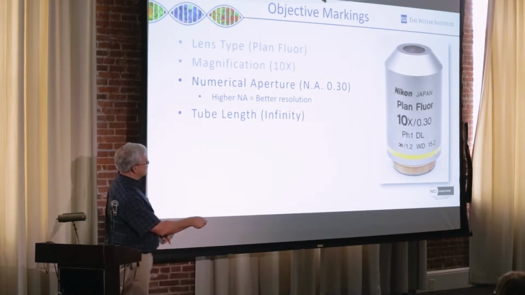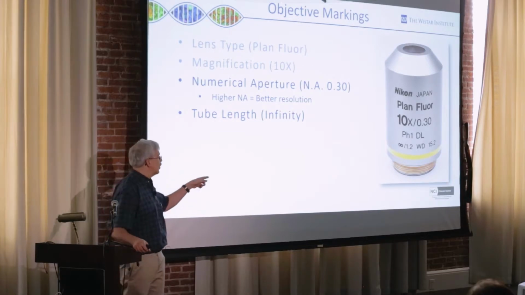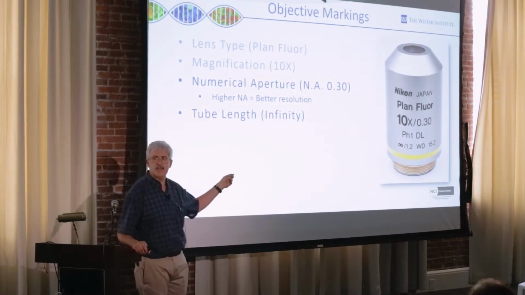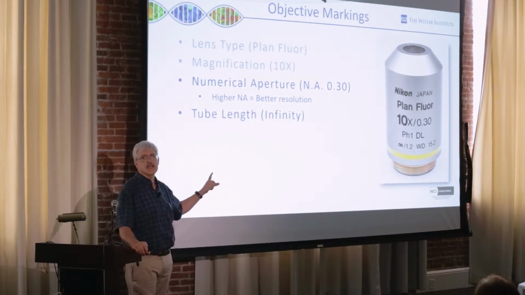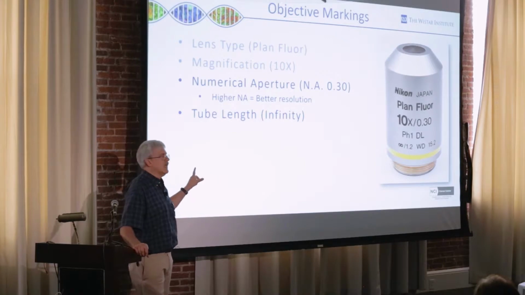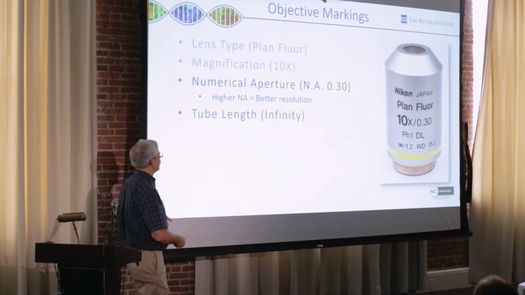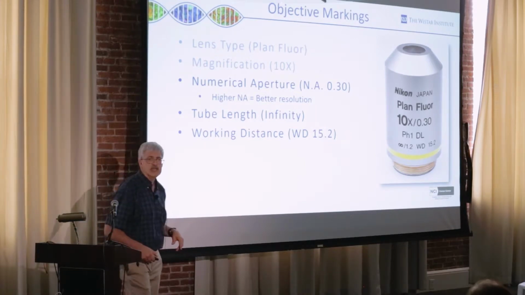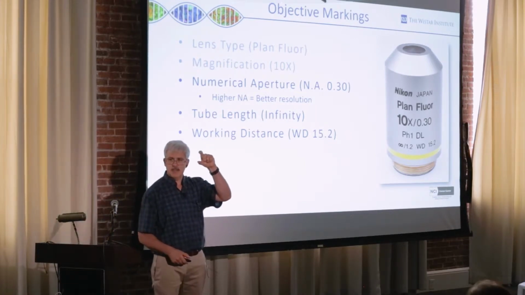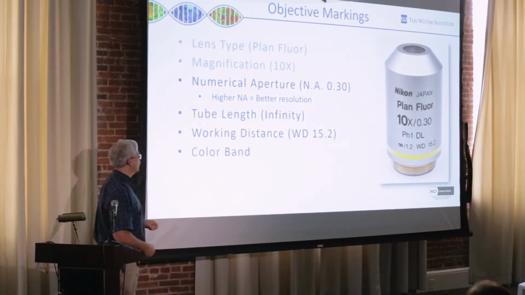The tube length, that's where the infinity symbol is. You know you have an old microscope if that says 160 or 170. And if you do, that's an objective that only works on specific microscope bodies. All right, it won't work on a more universal platform, but we just kind of explained infinity, so I'll go on. Working distance, as I said, with the 10x objective, that working distance is massive, 15.2 millimeters. So you've got a huge distance, right? So you're not going to be hitting anything if you're not looking. So that's why you start with the 10x.